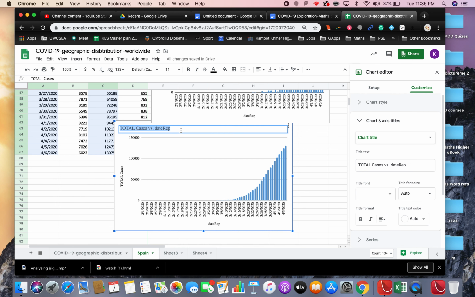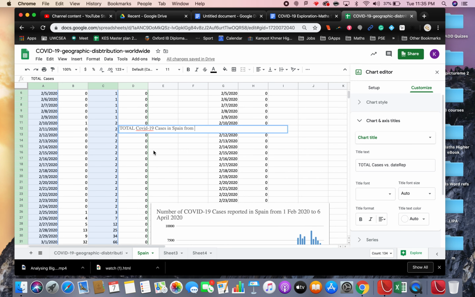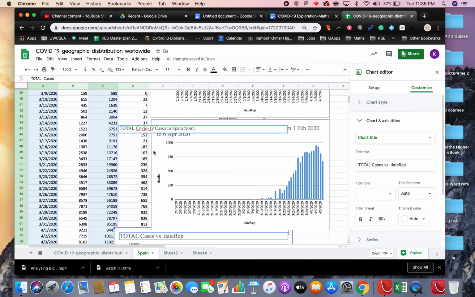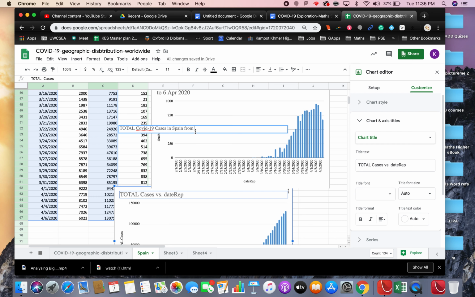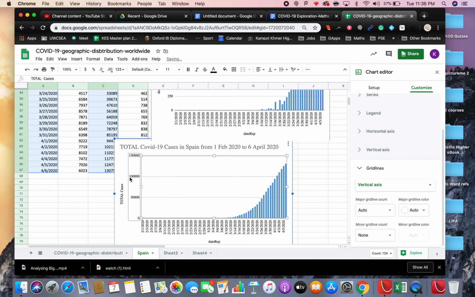So on here, this is the total COVID-19 cases in Spain from, and again it's from that first date we had, which was 1st of Feb 2020 to 6th of April 2020. Okay, so that is a really suitable chart.